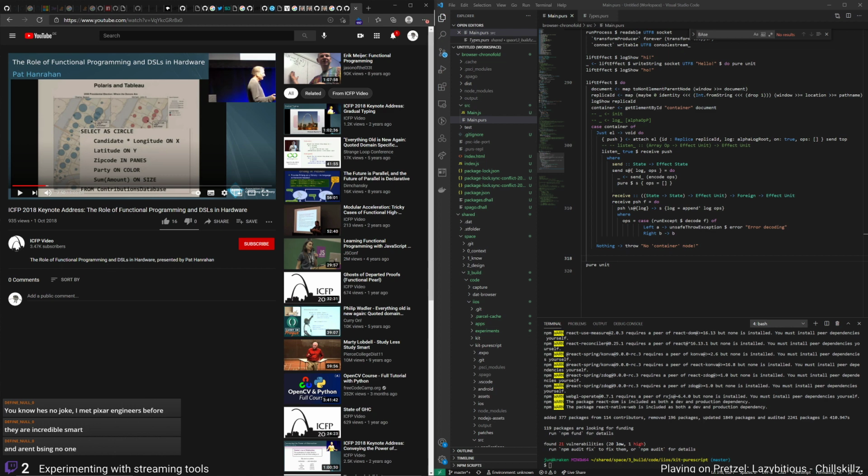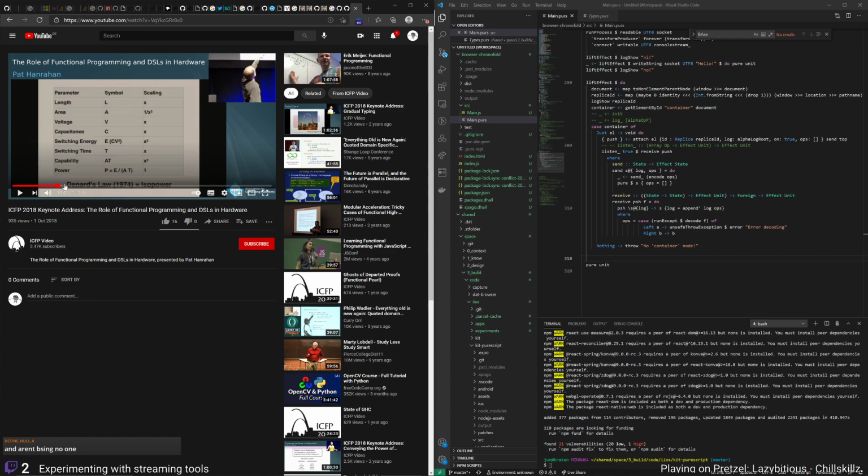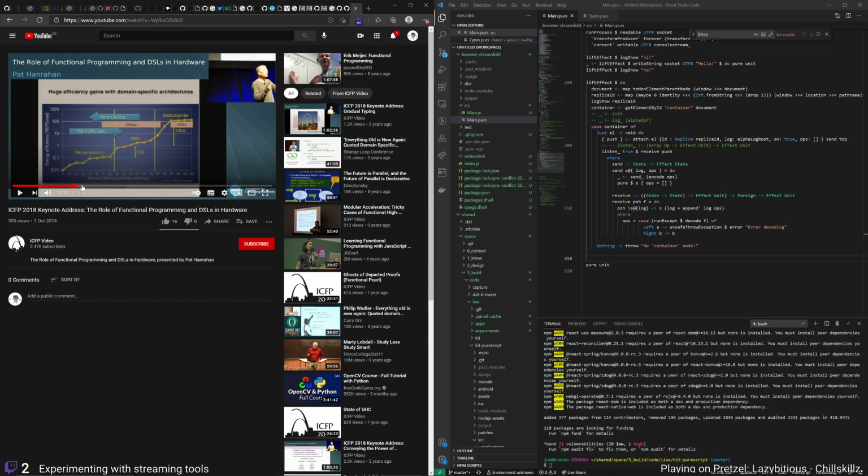Right. Yeah, exactly. He's totally no joke. And then he's saying, well, end of Moore's law, right? That's what we're facing as an industry, right? And so he says, well, the way that you continue breaking that is by doing dedicated circuit design, because microprocessors are too general purpose. So if you want things more efficient, you go to DSPs or ASICs or dedicated hardware, right?